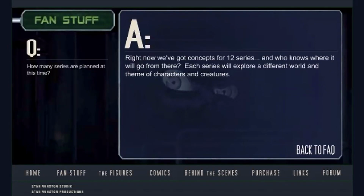How many series? That's right, 12. Well, 4 were produced, and then there were prototypes for another, gosh. So, Jim, after Robot Revolt and the Four Horsemen, do you remember some of the areas that were being thought of after that? One was aliens, and we have those sculpted. And then there was also Dark World, a mixture of different stuff, like really cool characters. One was like a sick, crazy clown, and like pure horror.